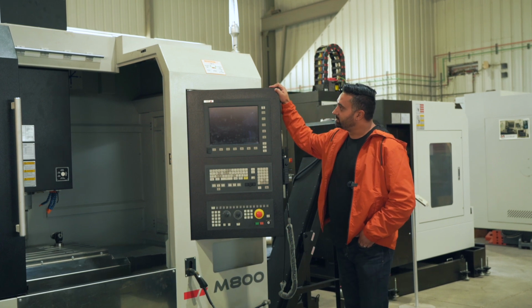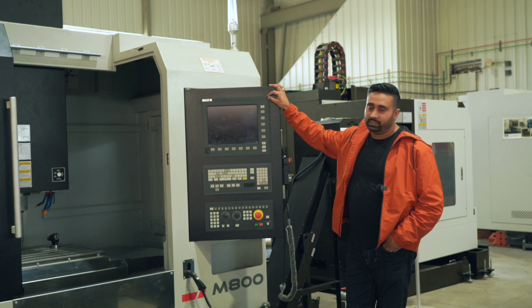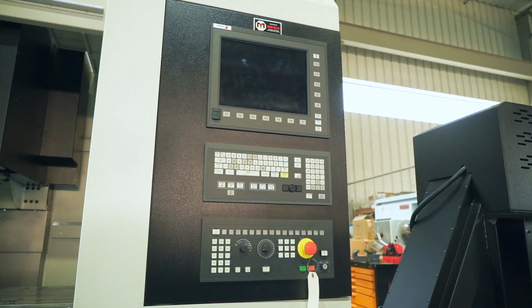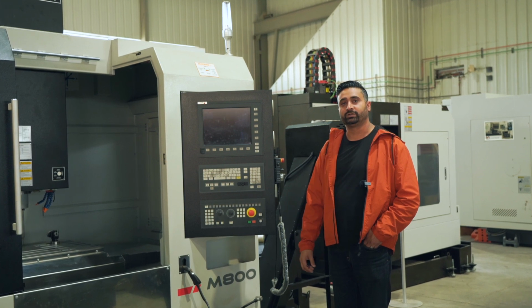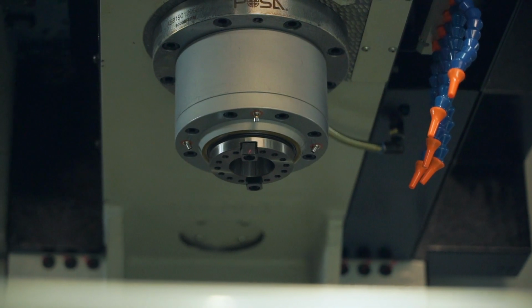The unique part of this controller is our FAGOR 8065 controller. The really neat feature of this is it has TeamViewer on it, so we can remotely access this controller when it's hooked up to the Ethernet at the customer shop, so we can have quick service and analyze and see if there's any problems with your controller, or help with training, or how to load drawings and stuff like that.